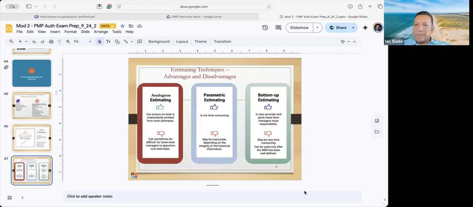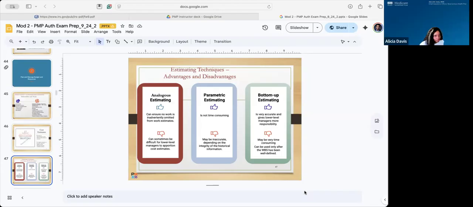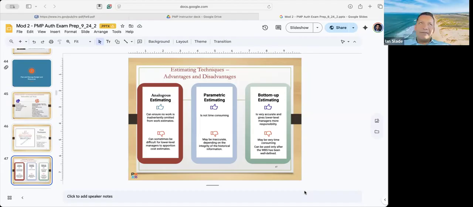That's what parametric means. In the same way that, let's say, for example, it takes me 1 day to paint one wall, how many days would it take to paint 4 walls? We're saying 4 days, right? So you have a data point and you're using math to get the answer. So it's much more accurate than analogous, but as in all things in life, not everything is pretty straightforward. So it's a little bit better, but not completely accurate.